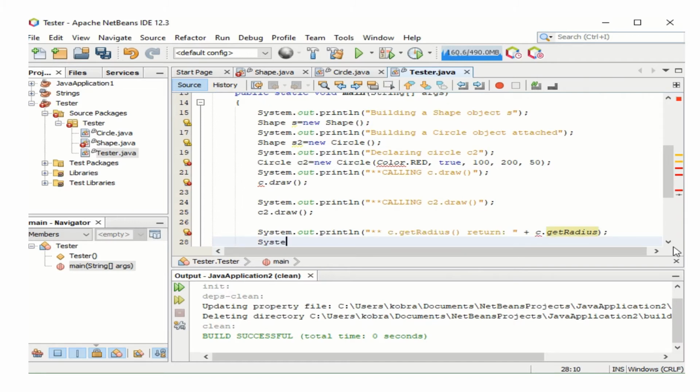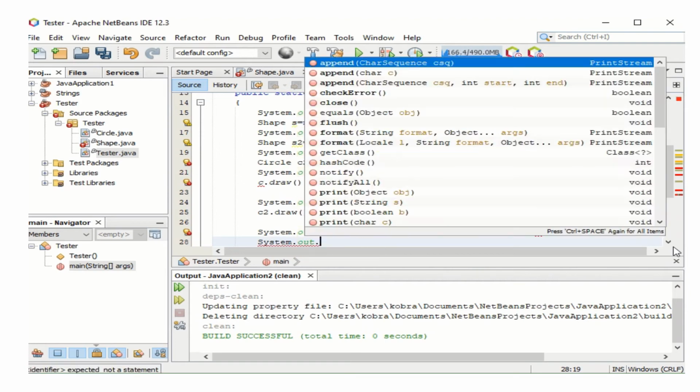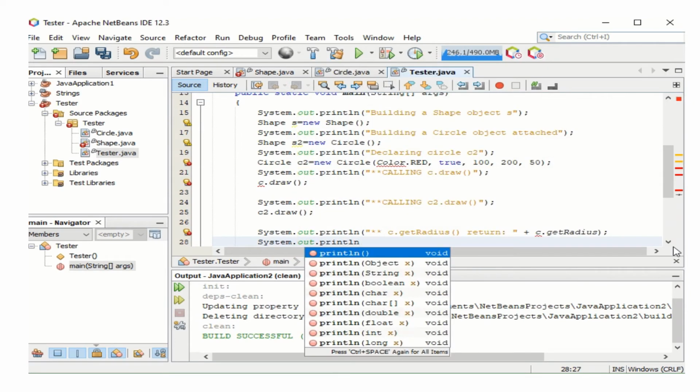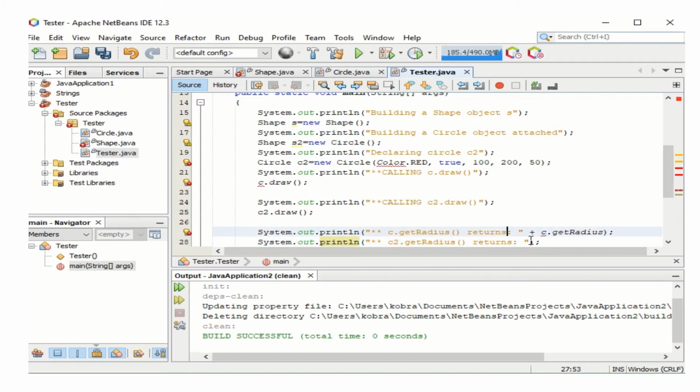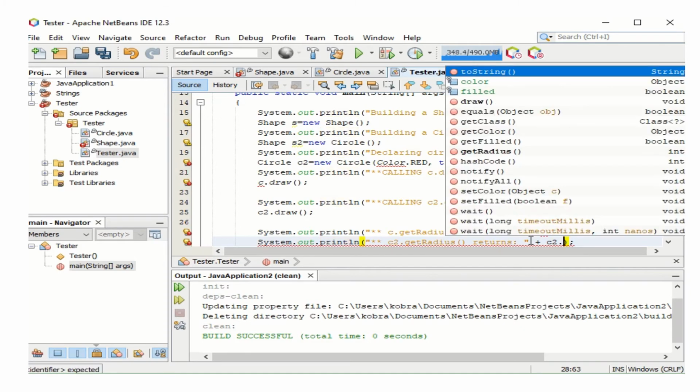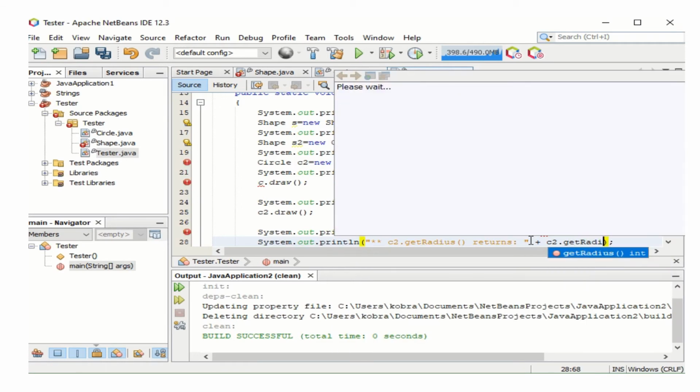And system.out.println c2 dot get radius returns plus c2 dot get radius.